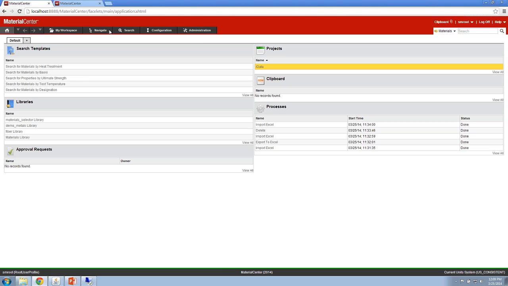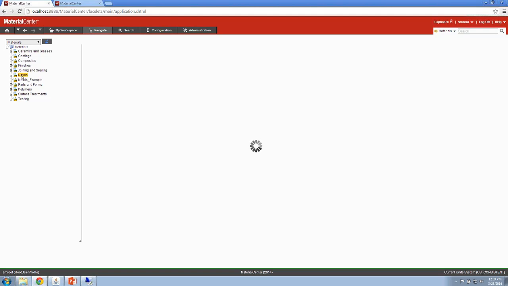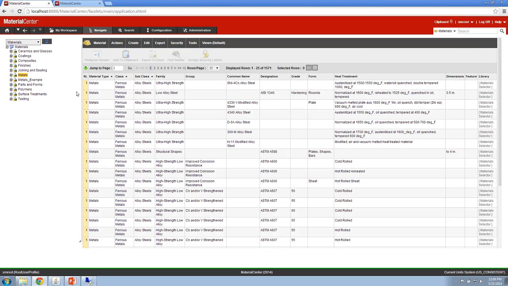Our interface is very simple and very easy to use. We provide different tabs that are dedicated to specific functions. For example, under the Navigate tab, users can browse through the material data through an organized tree structure and a customizable list view. And of course, users will only be able to see and search materials or properties that they are authorized to see. You can switch between different tree displays to display different databases or different tree formats.